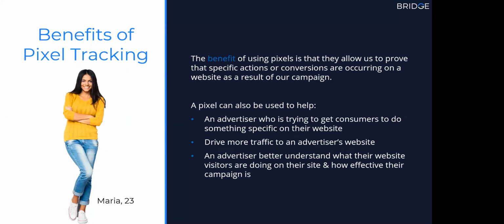The benefit of using pixels is that they allow us to prove that specific actions or conversions are occurring on a website. If you have an advertiser who is trying to get consumers to do something specific on their site, using a pixel is the best way to track that. Pixels can also be used to help drive more traffic to an advertiser's website, or they can be used to help an advertiser better understand what their website visitors are doing and how effective their campaign is.